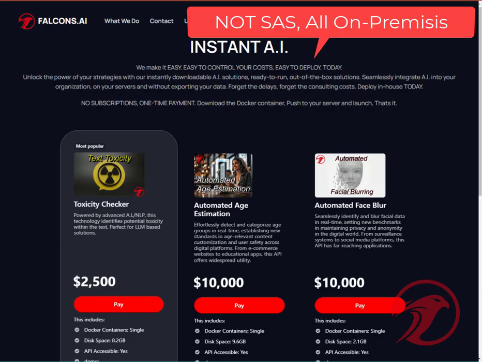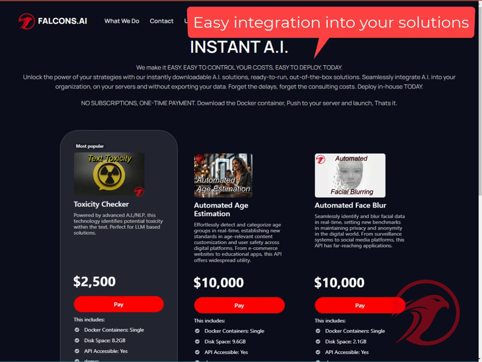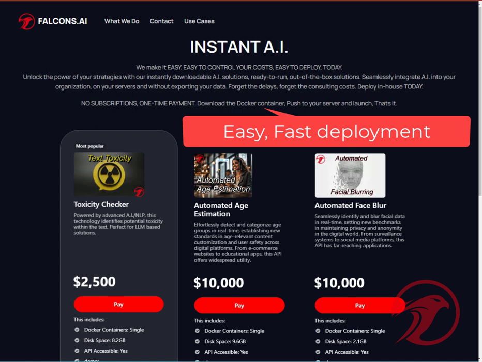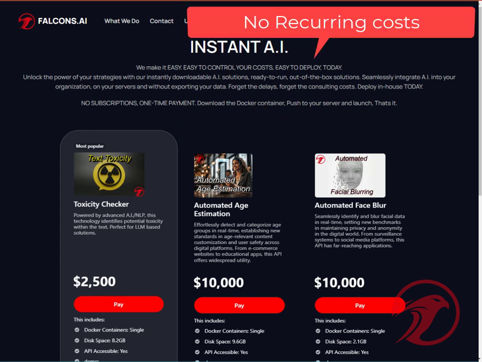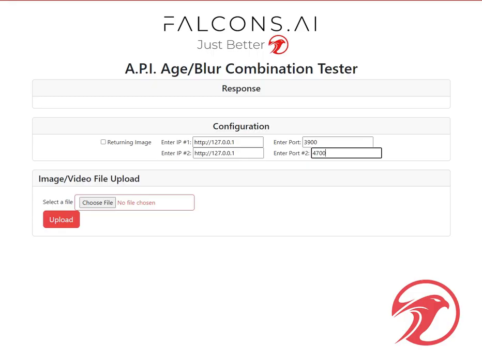Our solution, once again, is $2,500 and it is API accessible. There are also other solutions out there where you upload your images to their site and pay a token-based fee or a per-image fee. But then once again, you may be violating your GDPR terms or whatever the regional privacy laws are where you stand. So once again, that's a non-starter. Let's go into how this solution actually works.